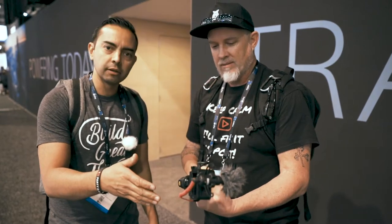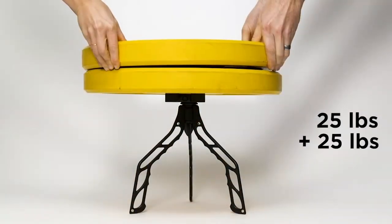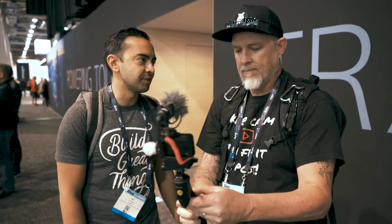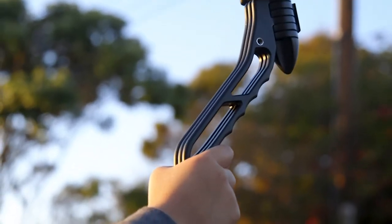Right now I have a hero cam on it so it looks even smaller and lighter, but a lot of people have been using a DSLR on it. Peter McKinnon shot a video on it with a big giant Canon on it as well — first time, one-handed. We put a hundred pounds of weight on it and we were afraid to put more, but I don't think anybody's going to have a hundred-pound rig. My partner Caleb and I, we just saw people struggling with the gorilla pod and thought there's got to be a better way — and there wasn't, so we just built it.